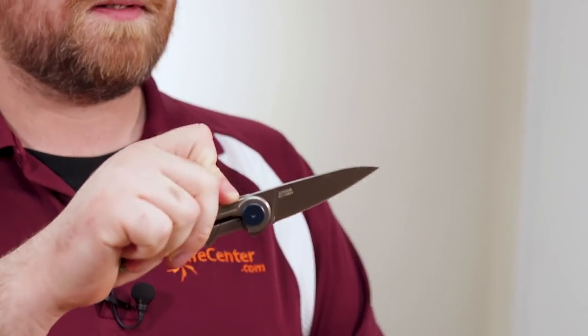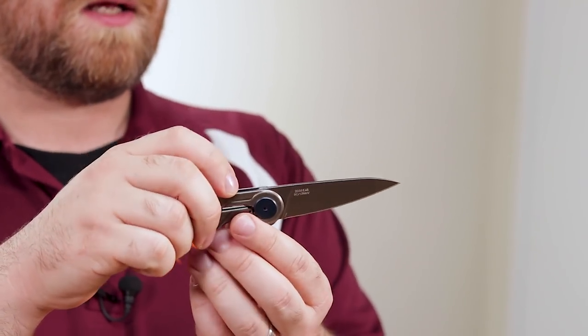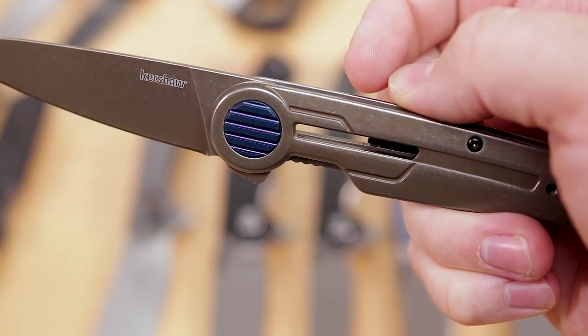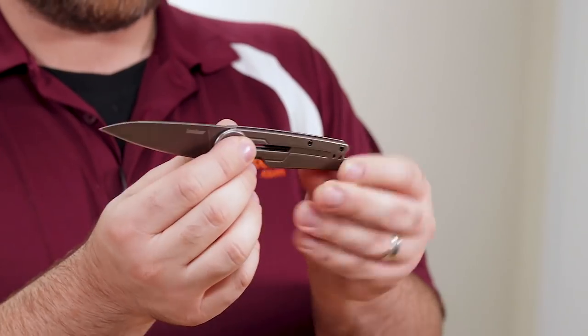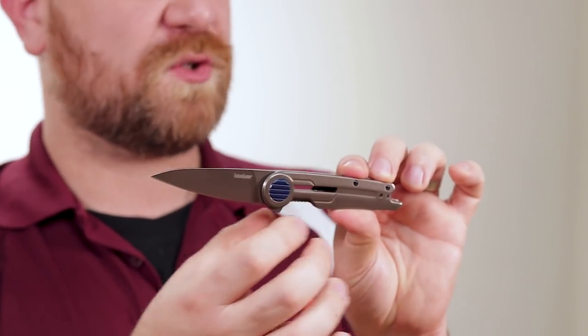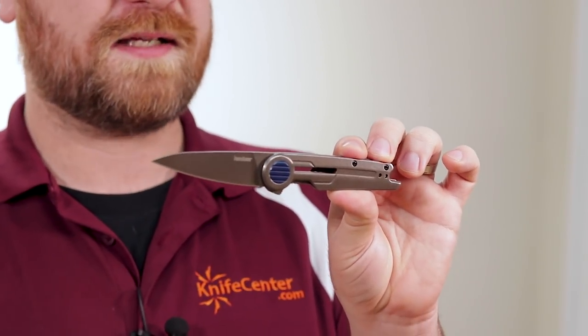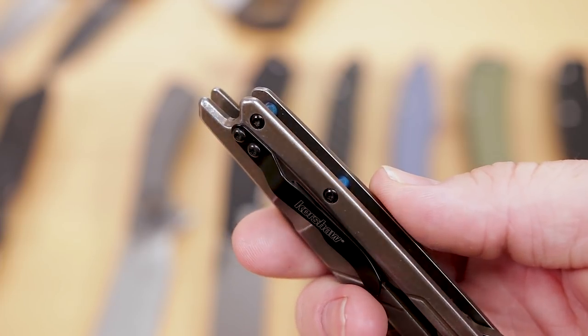Flips really nicely, and you've got a modified Wharncliffe profile, 8CR13 again. And this is a stonewashed PVD finish across the whole thing. Again, 8CR13, and you have a stainless steel frame with a frame lock. And they're kind of hammering home this sort of cutout aesthetic. You've seen it in the mixtape, you see it here, and you're gonna see it in the next knife as well. You do have a reversible pocket clip on this knife, so you can carry it either side.